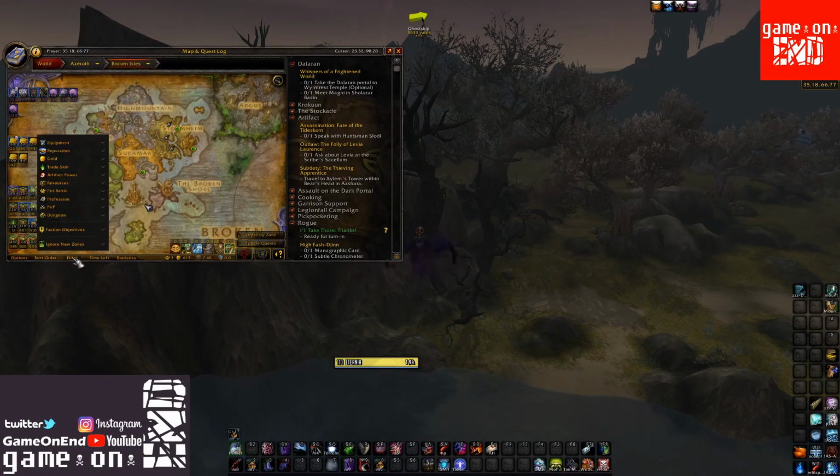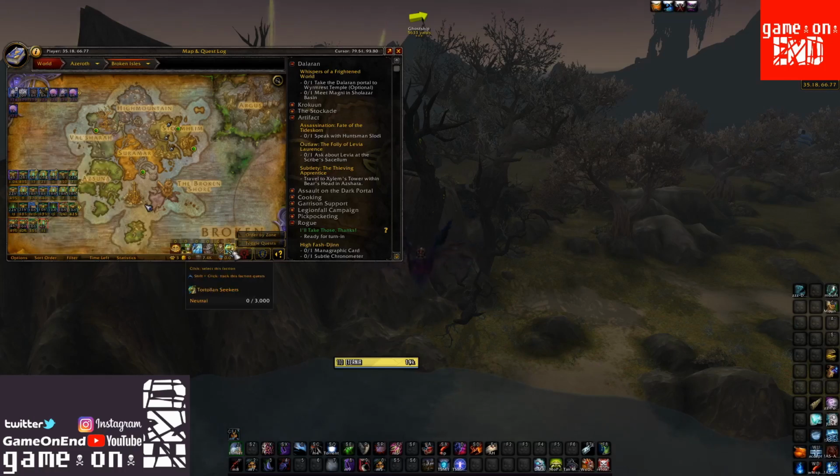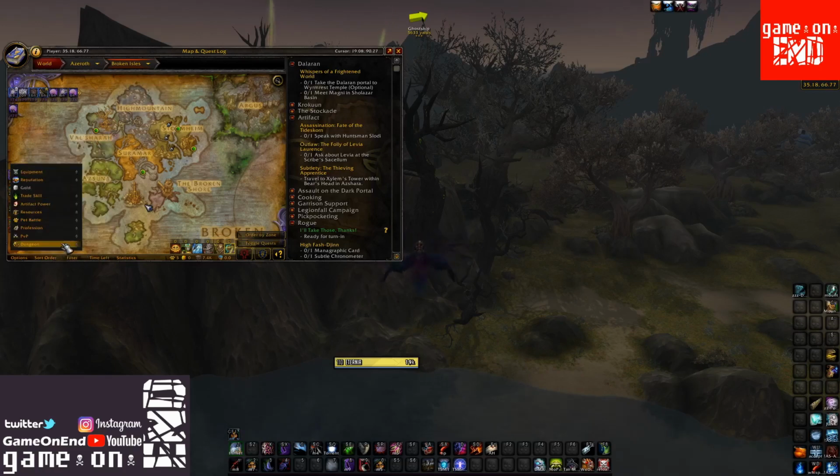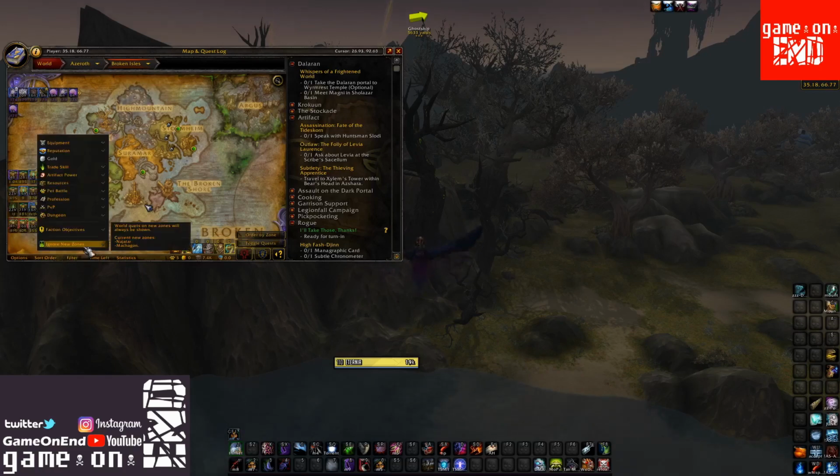Okay, so then we have the filters here. If you don't want to see something, you can uncheck it. These ones, if you're looking for reputation things, but say that we have gold missions filtered out, but we're going for a faction, then it'll still show that mission if it awards the reputation for that faction. So that's kind of nice.